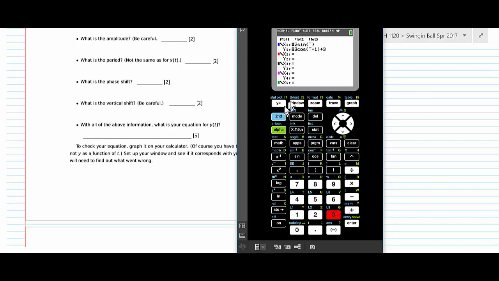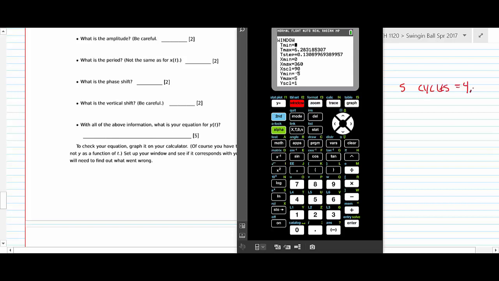Okay? Now for the window, you got to go back to the first graph on that window. One thing, it said 5 cycles. If you read the first page, I think that was 4.6 seconds, right? That's what it says. So you would go 0 to 4.6, or you can even go to 5 if you want to. Okay, so let's just kind of do that. So we did say that's what a cycle is. That's what t is. Okay, let's do that. For your step, I think I tell you on here somewhere to use something like 0.05. So you want to use that kind of small.